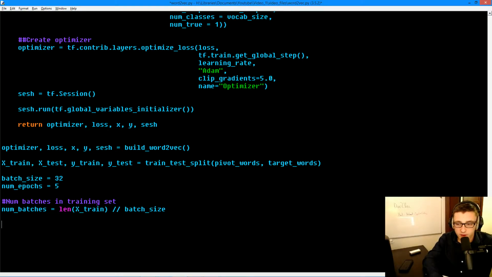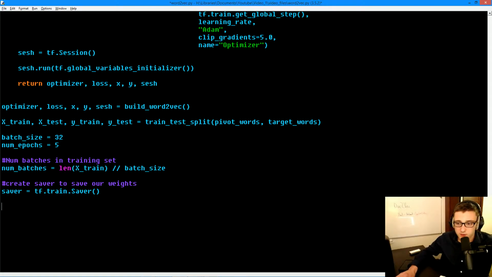Now that we have that, we're also going to add one more variable here so we can save our weights after we're done training. You're going to spend all this time training your network, so you don't want to have to do that over again. So we're going to make a saver. To do this, we say saver equals tf.train.Saver. And that's all we have to do there. Create saver to save our weights.